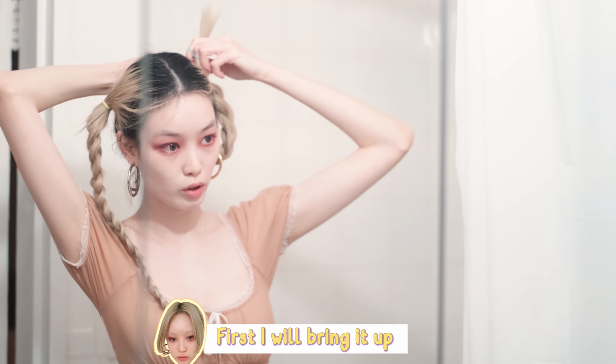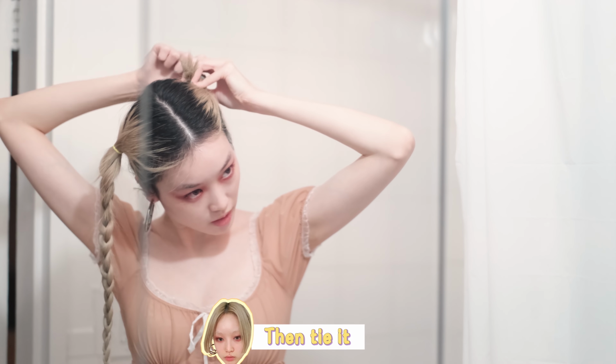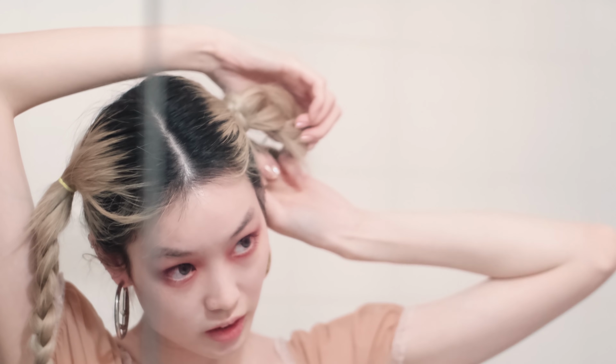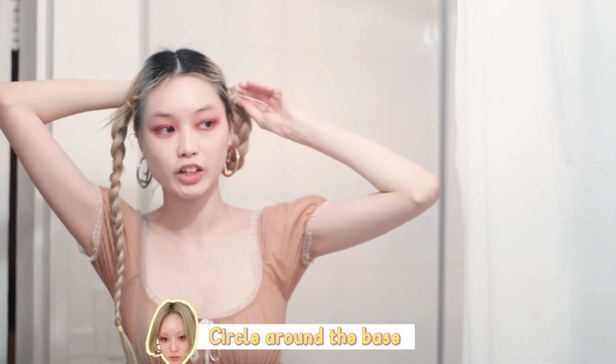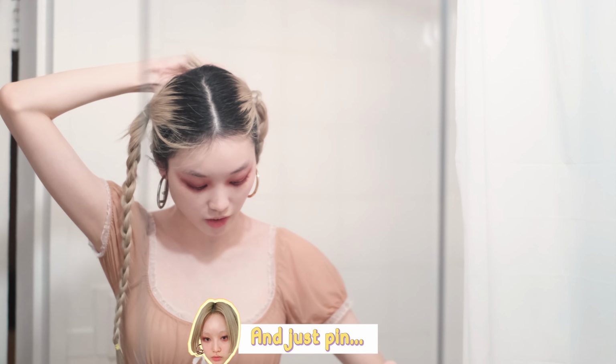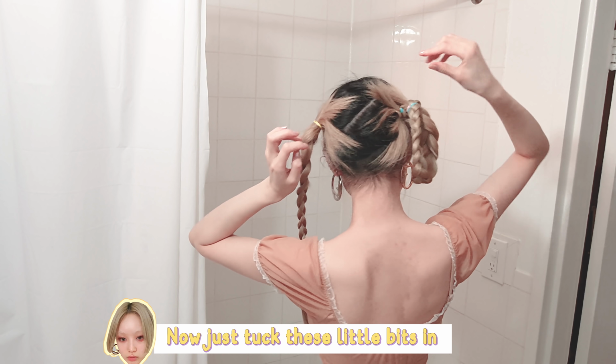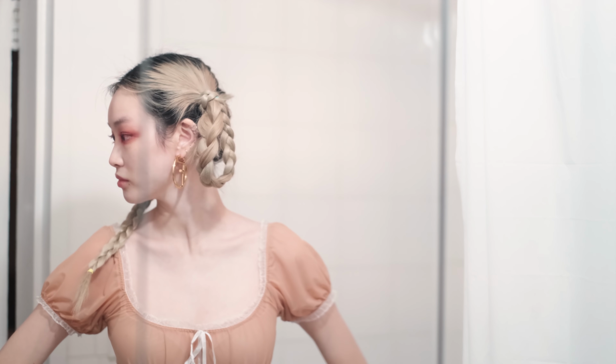First, I'm going to bring it up and then tie it. It's a bit long. Pull a little bit. And then, using this part, just go around. You can hide the hair this way and then just pin the end of it. Cool. And just tuck these little bits inside. And then do the same with this guy.